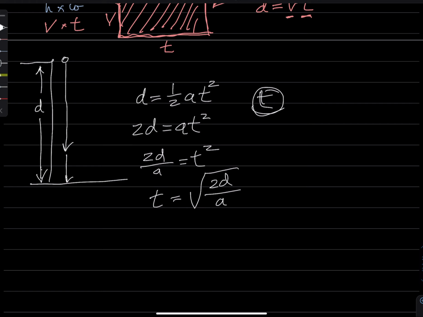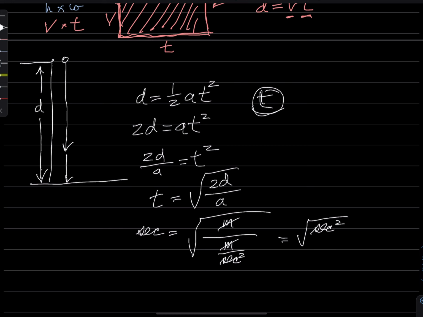Now, once again, let's do a units calculation, see if we got that right. t equals seconds, okay? d equals meters. a is meters per second squared. So that's meters over meters per second squared, okay? So the meters cancel out. The top and the bottom can be multiplied by seconds squared. And the square root of seconds squared equals seconds. See, so that works. You don't really have to do this, you just have to understand it. Right, but now we've been able to find out what the time is.